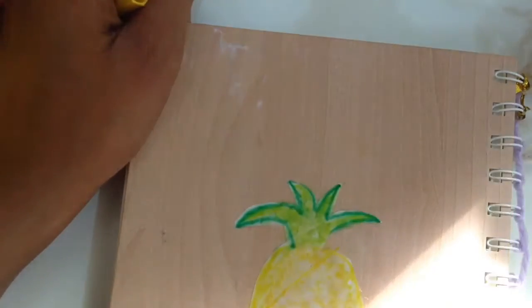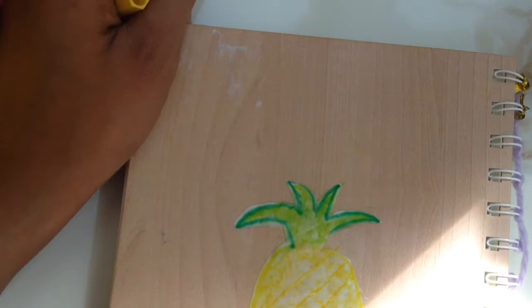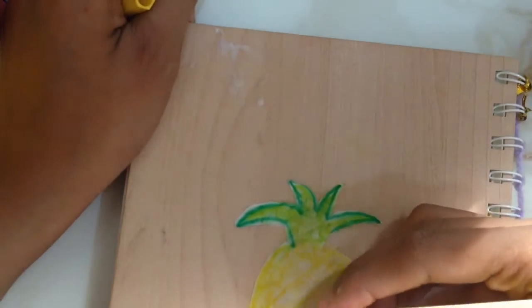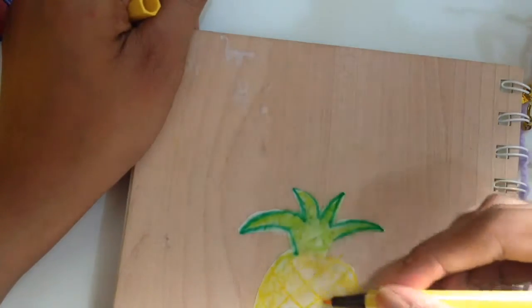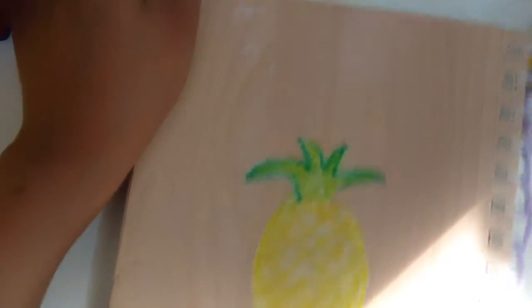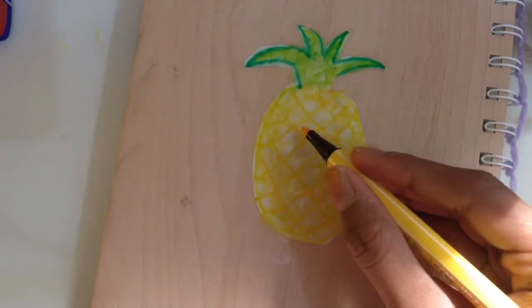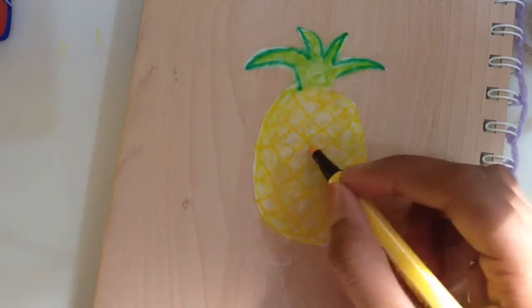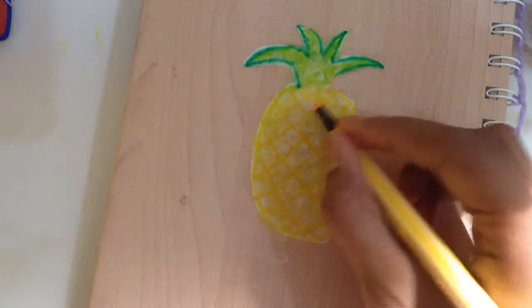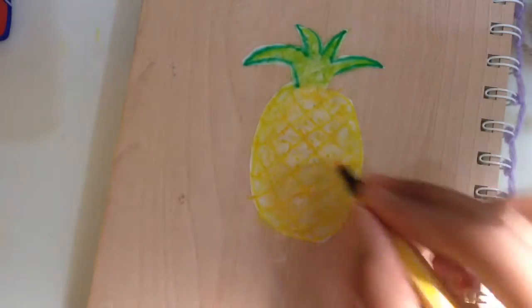But you won't really see it anyways because now it's kind of hard. But you guys could also use a dark orange so that it looks like shades of yellow. But anyways, I guess you guys could see it, right? I could see it in the camera right now. So now I'm just going to do the dots around everywhere. Just dot dot dot dot dot everywhere.